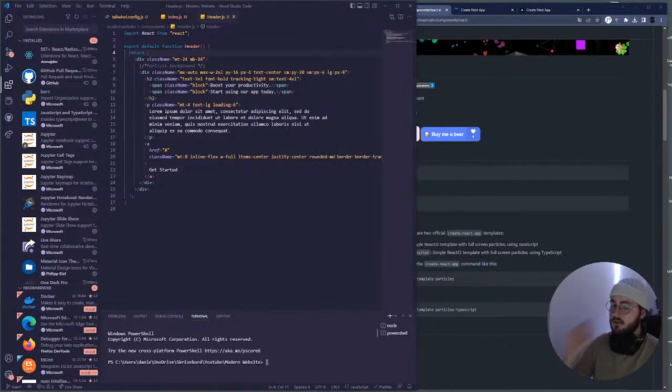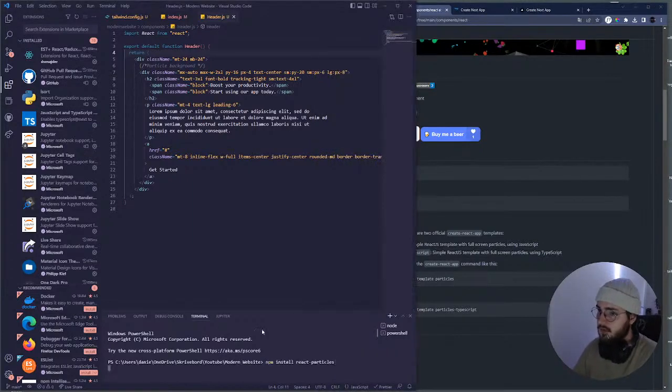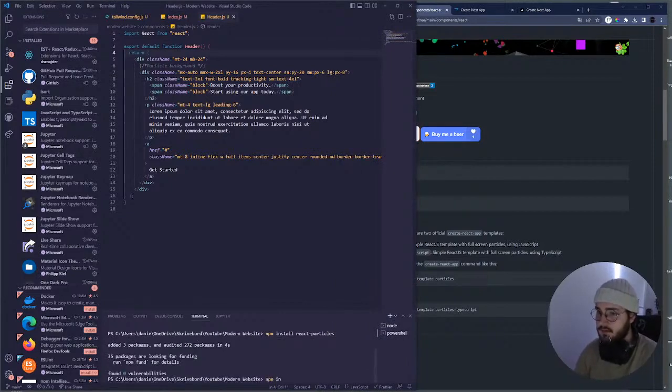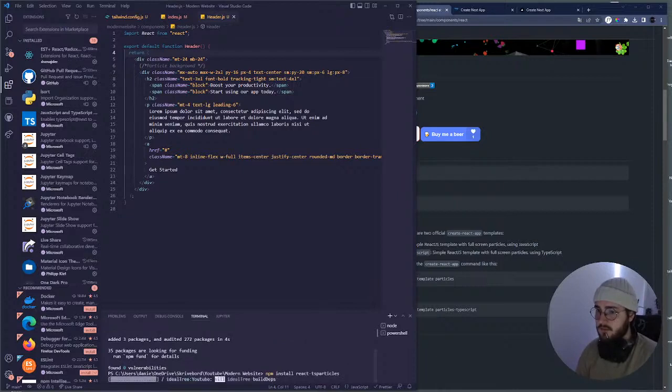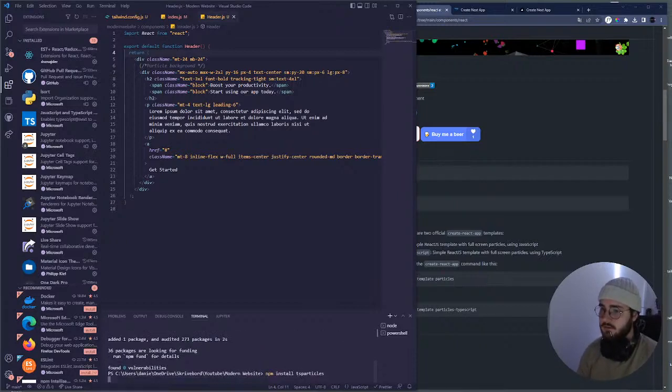So I open another terminal and I just copy paste this in. I think I also have to install something else. Let's say npm install react tsParticles and also tsParticles. Like this. Yes, that's good.